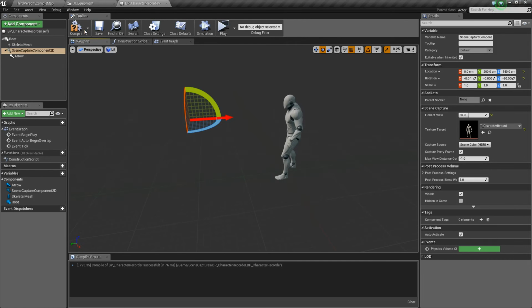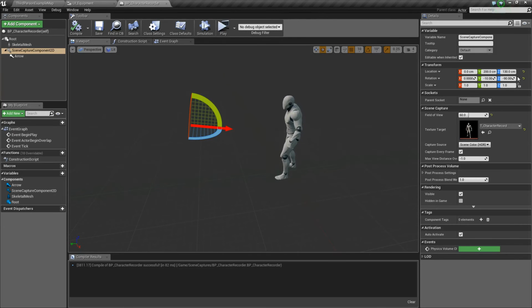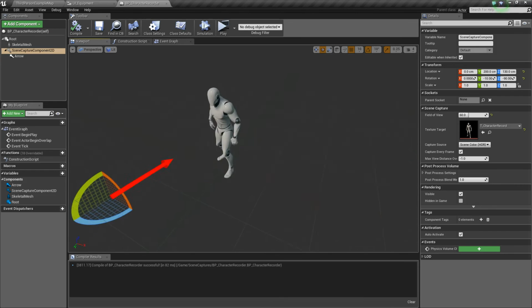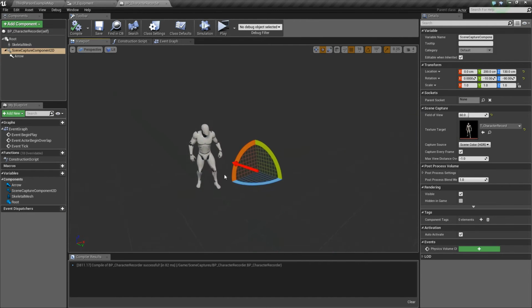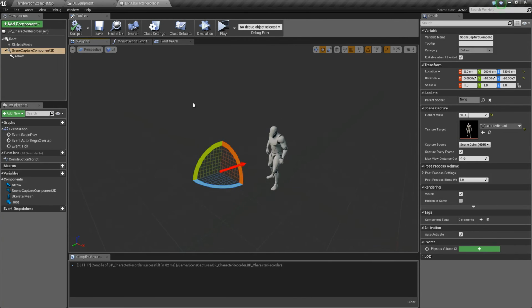So I'm going to tilt it back because we are moving in relative space. I'll drop it down and angle it. Hit compile and save. And now if we look, it looks like it's framed up pretty good. So you can use these values if you want, but I definitely encourage you to play around with whatever works for you. Another thing, too, is if you want to add some light to your character, you could add a point light back here or a spotlight that shines on them differently, and that'll add some kind of cool effect as well.